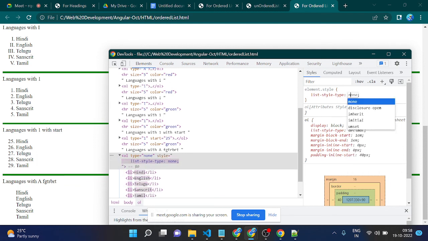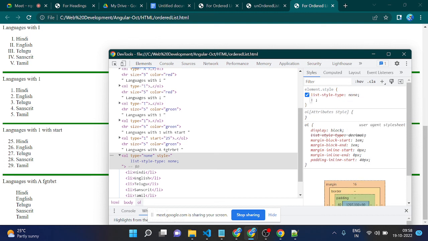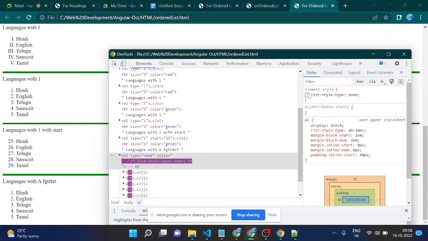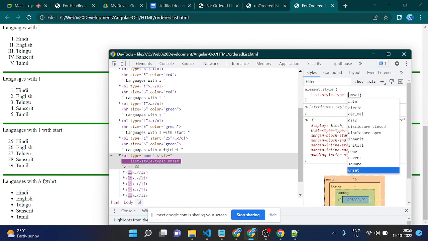If you see now, this is the CSS property. If you put list style type as none, it won't get applied, so it doesn't show any kind of result. If you just want to hide the markers, you can make the CSS list style type none, or however you want it, you can put it. It will provide all the things.